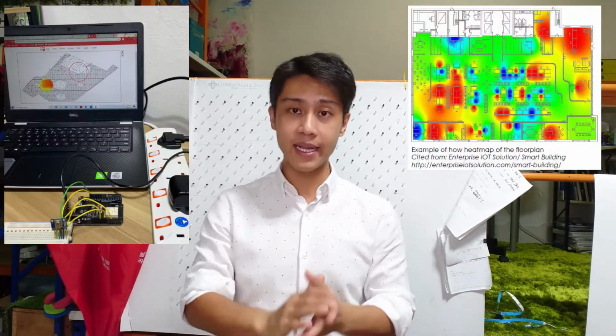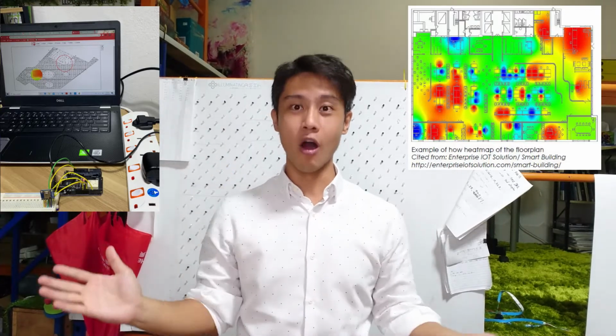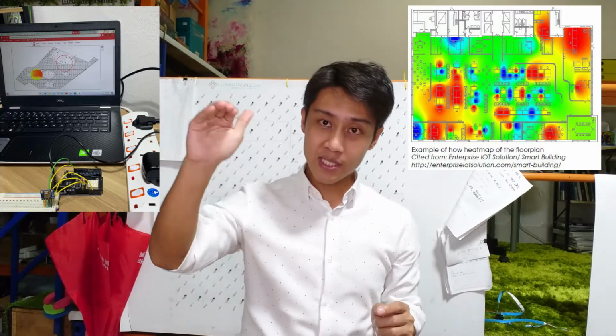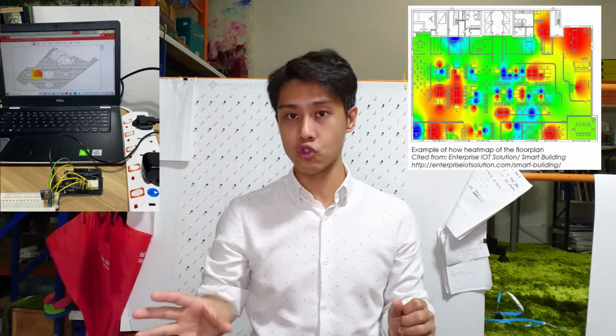And how do we go about that? It is with a sensor that captures the heat signature of human beings. We technically can see how a person moves when he first enters a building, within the space, and how long they are lingering from spot to spot. And that would itself give building owners insights into what is happening within their floor space, how their floor space is being used, and beyond which, how they can improve the comfort level of people within the space. Now, all this is through the input of human signature.